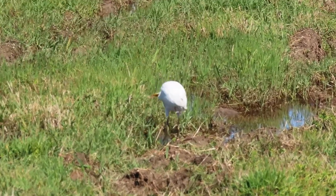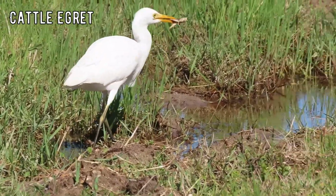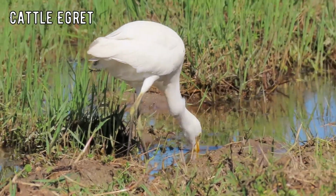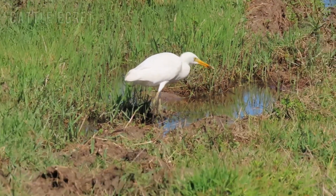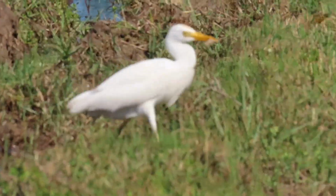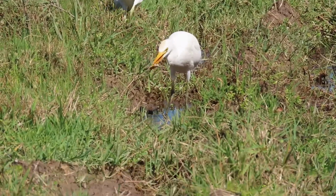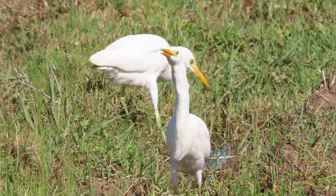For sure. But he's got something. He's definitely got something. Ooh, yeah. He's got something. He's trying to kill it. Oh, that's a great white heron. Oh, that is a rare find. You can tell by the yellow legs. Yep. No. That's not a great white heron. My bad. That is a cattle egret. It looked like it from my camera angle. He is going to town. Yeah, because you can see he looked like a little burnt marshmallow.